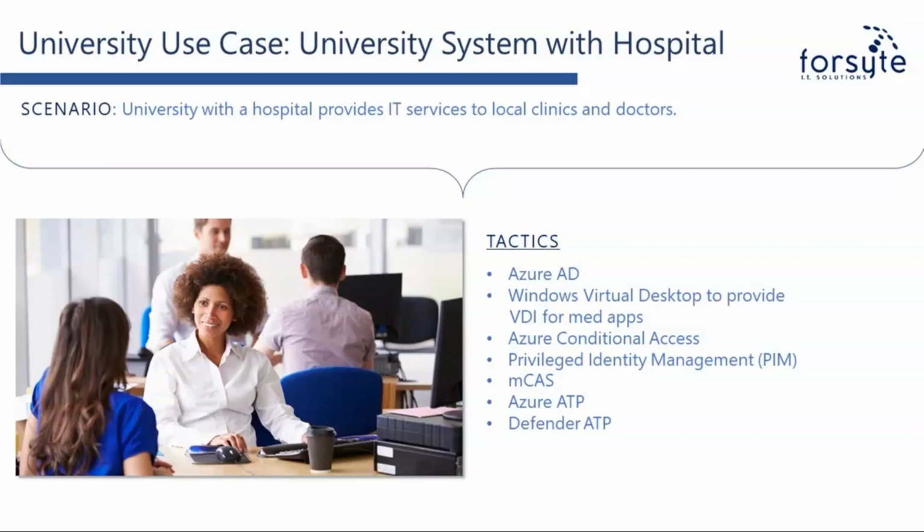And this was important for these guys because they're giving access to on-prem resources to users that aren't necessarily directly employed by the hospital or the university. So we needed to be able to keep a close eye on those accounts. Azure ATP was a great way to do that. We couple that with MCAS. Again, for the cloud app security components, there are direct hooks between MCAS and Azure ATP where they can cross-feed data in. And that's the beauty of the Microsoft ecosystem. It's not just about a point solution. It's about being able to share that data between the various systems and having them communicate with each other.